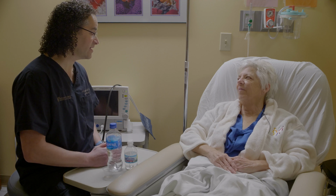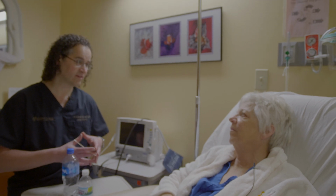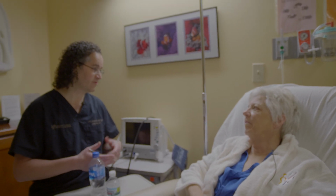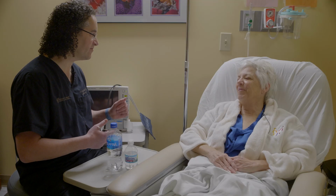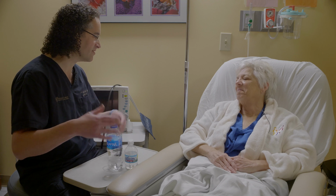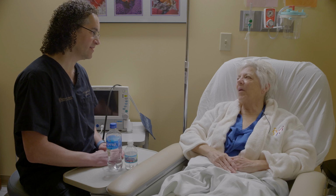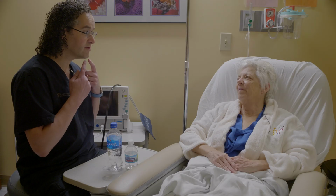One of the things that you might experience is the lidocaine numbs the tissue right away, but the epinephrine in the solution is like adrenaline. You might feel your heart start to race a little bit, and that's a normal physiologic response. You may not notice it. We'll see it on the monitor. If your heart is beating at 68 beats a minute now, it might go up to 94. That's temporary, and I just want you to know. Some people feel like they may be getting a little more anxious.